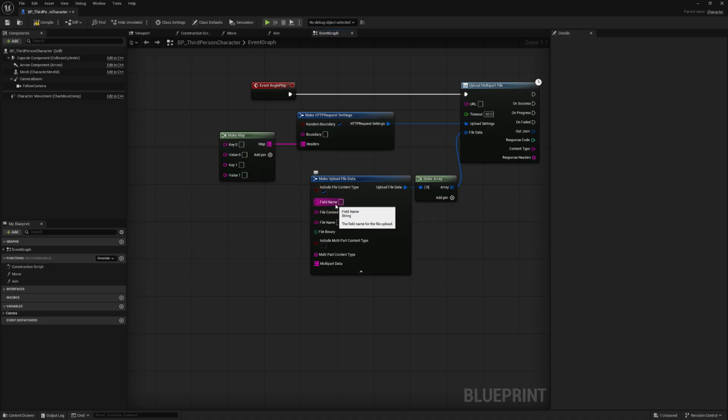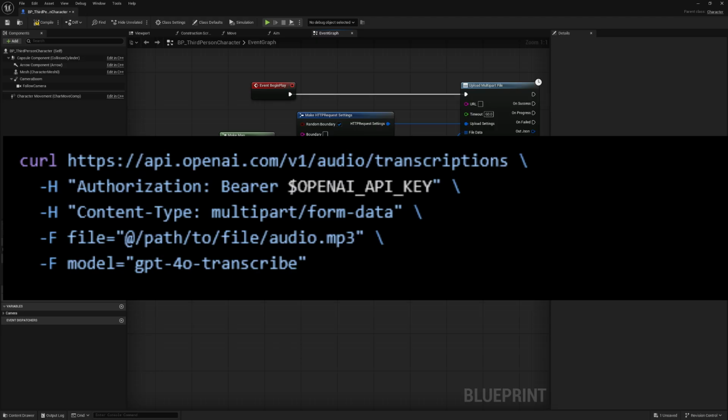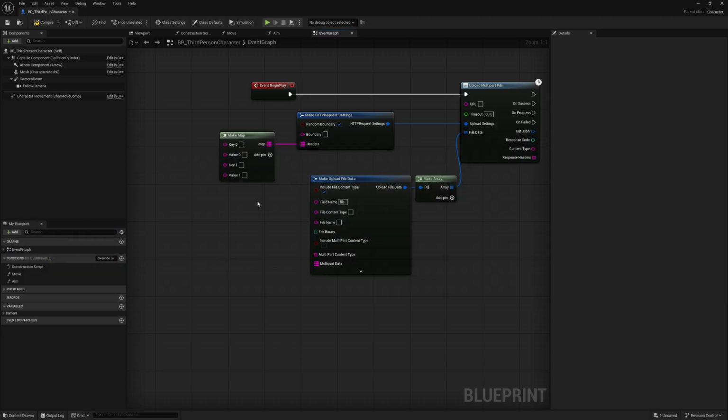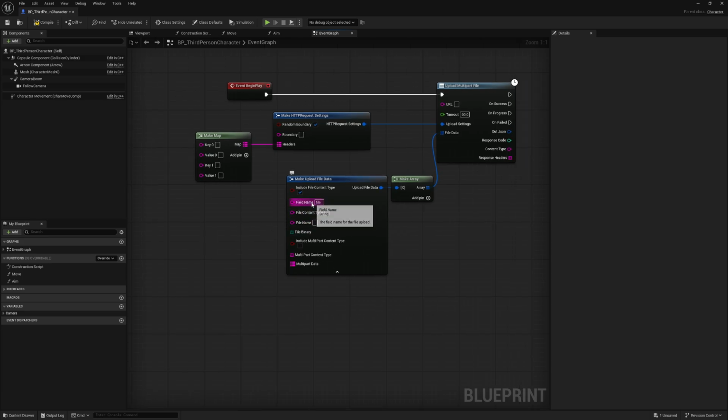So moving on, we have the field name. This is the name of the field that is going to receive the actual binary data you're going to upload. In most cases, the API will give you an example of what that field name is. I know from looking at the OpenAI documentation, this will be called file. So this will be file. And when I upload this binary data, this is part of the field file. This might sound a little confusing right now, but as we get into it, it will become much more self-explanatory and you'll be able to understand it better.